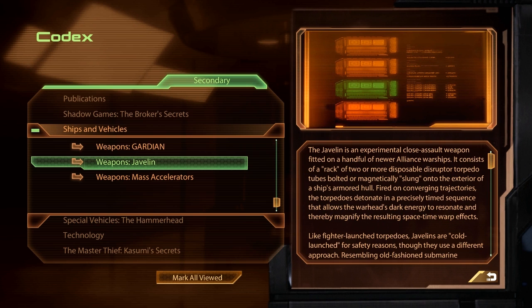Weapons, Javelin. The Javelin is an experimental close assault weapon fitted on a handful of newer Alliance warships. It consists of a rack of 2 or more disposable Disruptor Torpedo tubes bolted or magnetically slung onto the exterior of a ship's armored hull. Fired on converging trajectories, the torpedoes detonate in a precisely timed sequence that allows the warhead's dark energy to resonate and thereby magnify the resulting space-time warp effects.